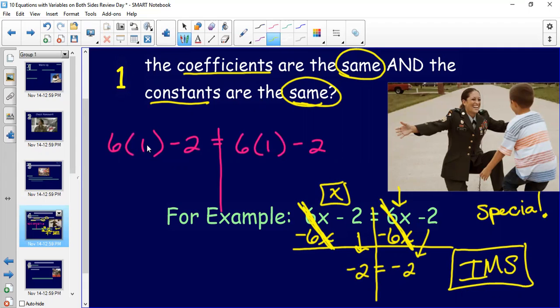I could change that 1 to a 100, and again, the two sides are going to be equal. So 100 is also a solution. I could even put in -100 on both sides. Again, it would be a solution. So there are so many solutions that I can't name them all because I'd be naming them forever, because every number you think of would be a solution. And so that's why we say there are infinitely many solutions.